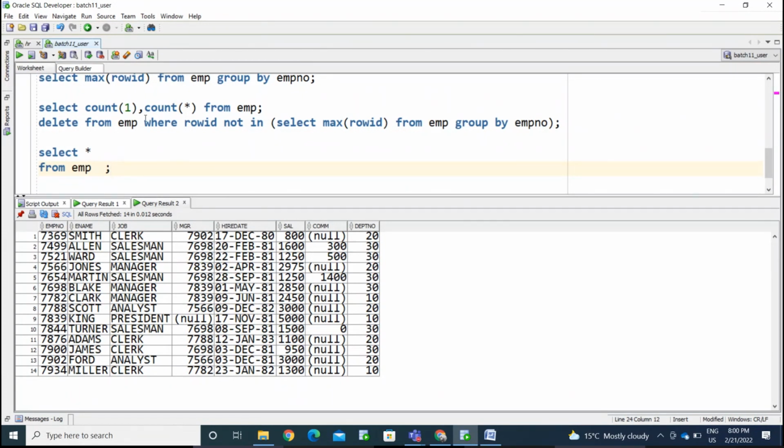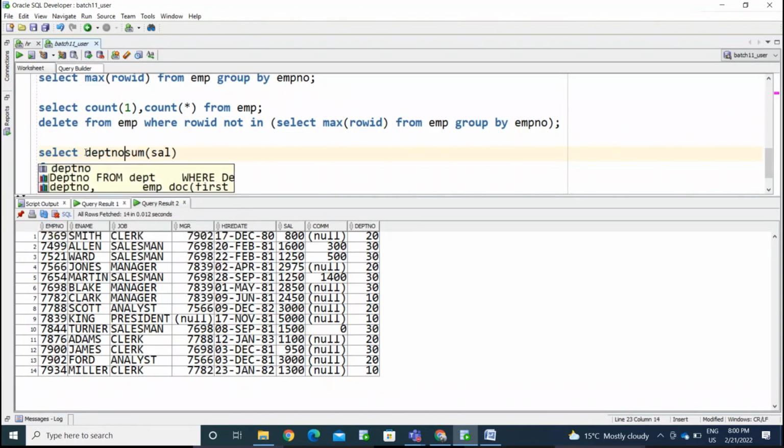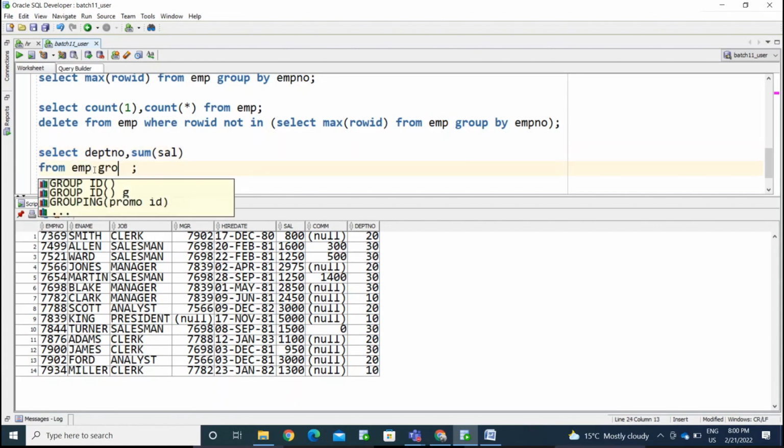We are getting 3 employees' information, and I am expecting a cumulative sum. When counting 3 employees, maximum salary and minimum salary both come the same, right? So sum of salary. Department-wise, we are looking for the sum of salary for each department.